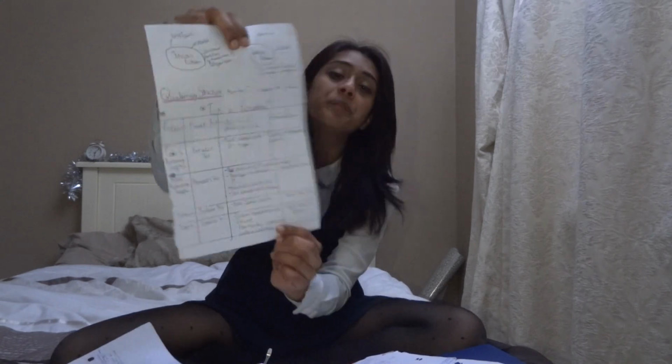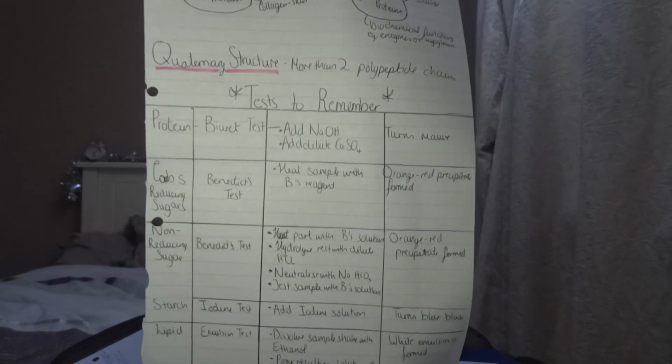For these, diagrams were needed. I can't remember anything off the top of my head, but there were certain things that I needed to know. Some things, if it can be simplified, I'll simplify it. If I feel like I need to know the whole thing, I use the whole thing. Also, if you take A-level biology, you'll know there are a bunch of tests that you need to realise, like testing for proteins and carbs and sugars, all of that good stuff. So I've done a really nice summary table here, which is really, really helpful.